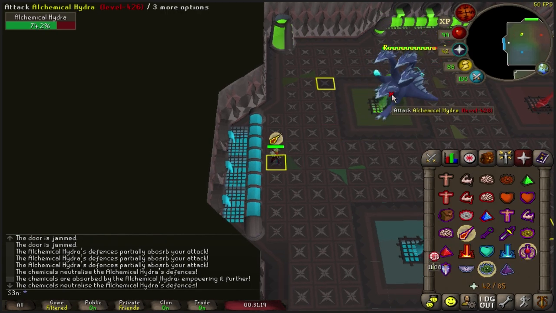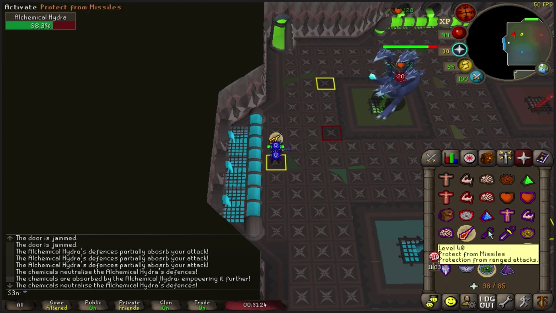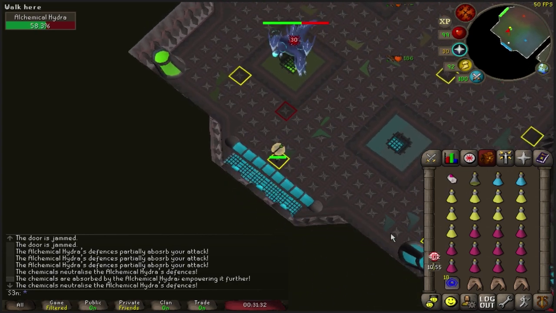Now is when he's going to start doing the lightning stuff. So just keep in this tile marker right here, and then just wait for him to do it. All you have to do is keep counting the hits and make sure you don't get hit. I might take a hit right here. He's probably going to do it with lightning right now. Nope, he's going to do it right now then.